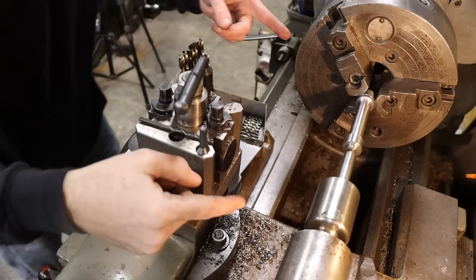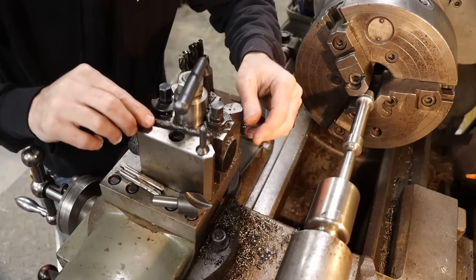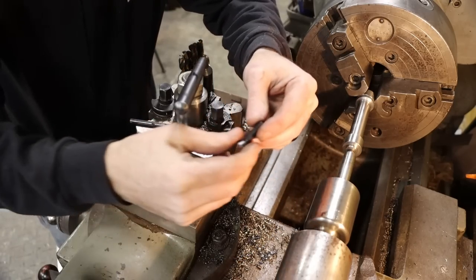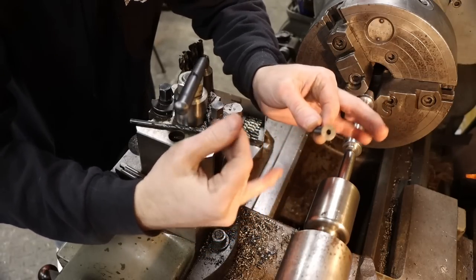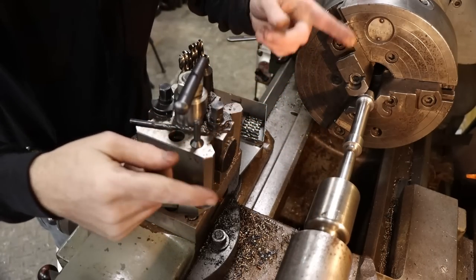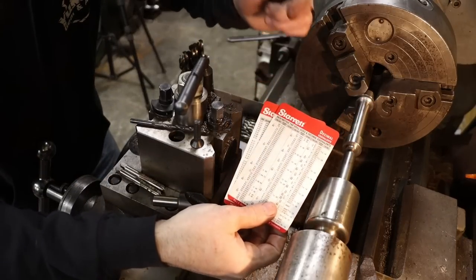So here's our plan for getting the threads in the end of this. I'm going to remove the center because we're done with that, put in our drill chuck, pilot drill it, then drill to size for the bolt that we're going to be using, which in my case is a 5/16-18 cap screw with an 82 degree head. So that will require a number F drill, says our Sterrett decimal equivalent charts.